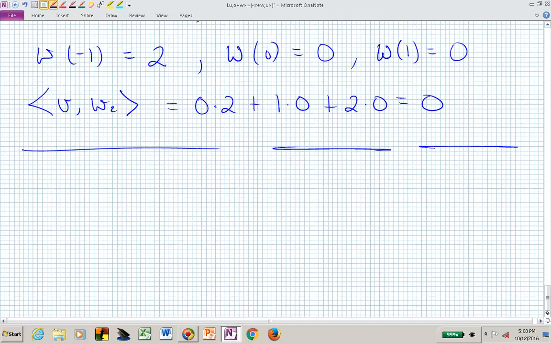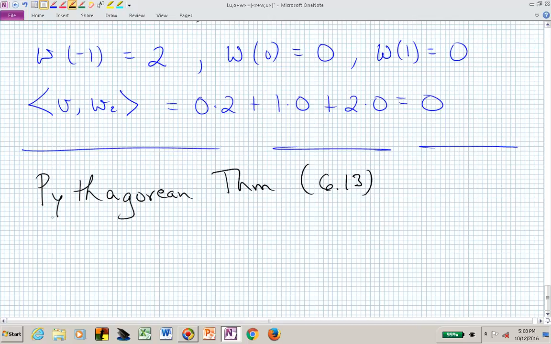Now that we have this concept of orthogonality, we can move on. We can really expand our horizons to where now we can do a squared plus b squared equals c squared. We can now solve the Pythagorean relationship. So now we have the Pythagorean theorem, but now we're doing it in general with generic vector spaces. That's theorem 13 in the book.